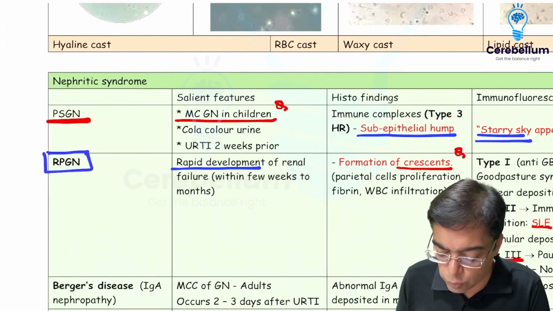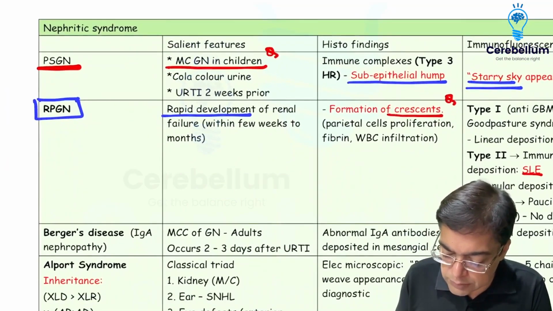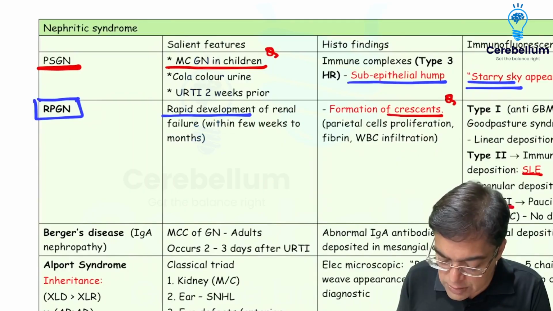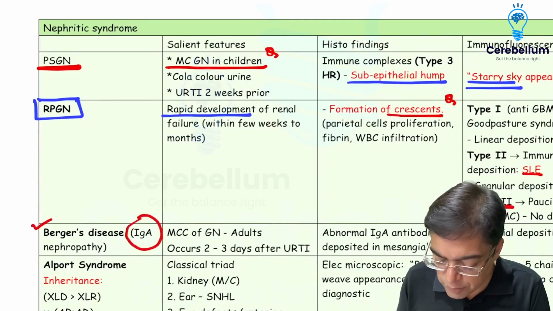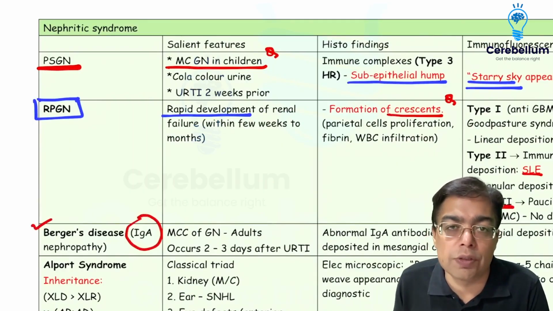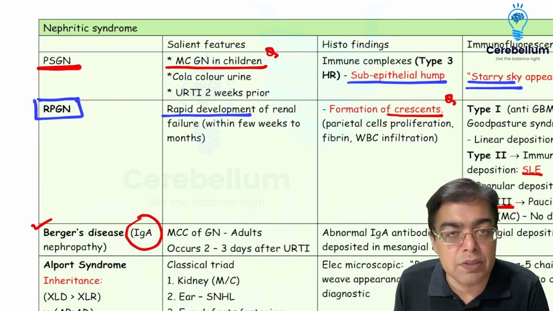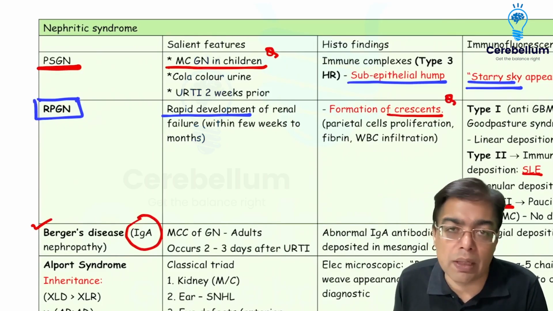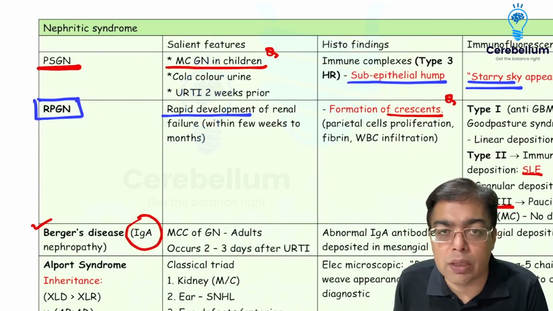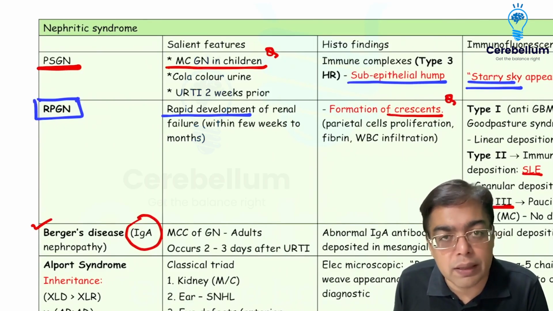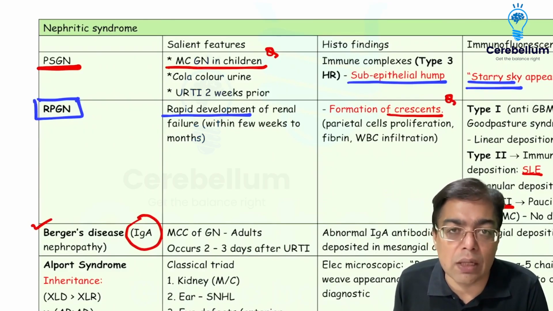Any patient who is going to have the third subtype, which is given the name of Berger's disease, is going to be an adult patient who again has a history of a sore throat or a urinary tract infection. And just within a span of 48 to 72 hours, this individual develops clinical symptoms. Patients can have multiple episodes of hematuria, and this condition is characterized by the pathogenic antibody, that is IgA antibody, getting deposited in the mesangial area of the kidney.